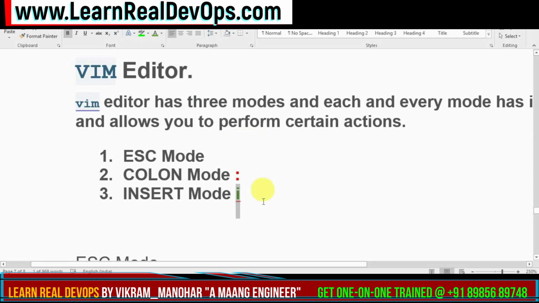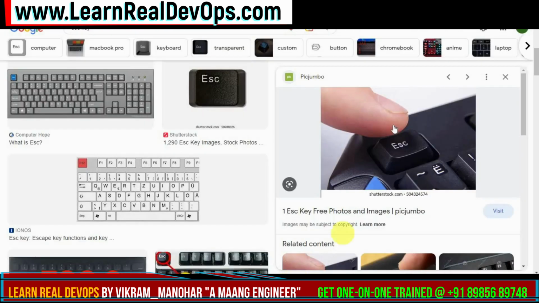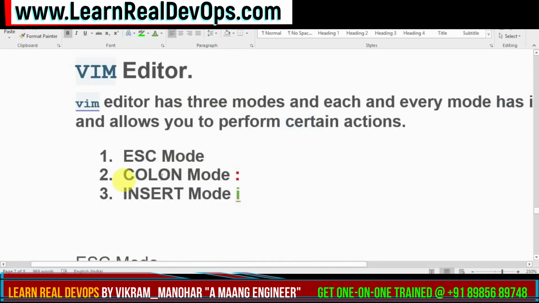So to go to the escape mode, you use the escape button on your keyboard, to go to the colon mode, you type colon, and to go to the insert mode, you type the alphabet I. Is it clear till here? I hope it should be easy to understand now. A VIM editor has 3 modes: escape mode, colon mode, and insert mode.